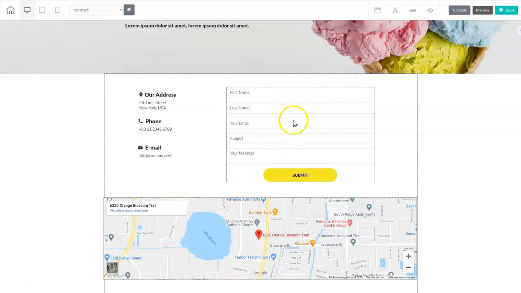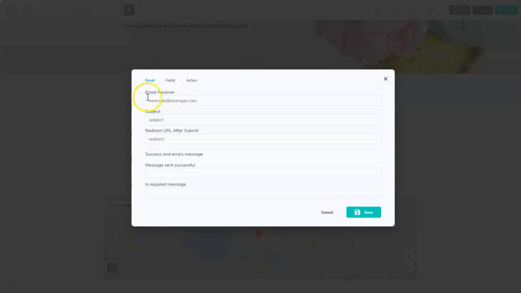And the way we do that, we're going to select the form. You can set the fields here, and it brings up a card where we're going to customize these fields, what happens, and who gets the message when a visitor submits a contact form.